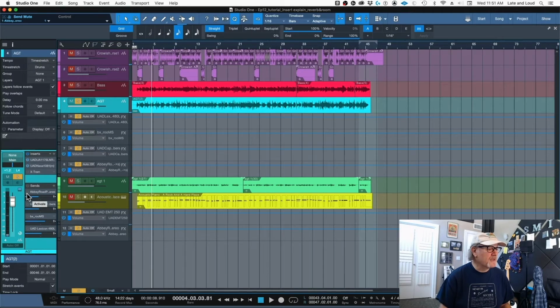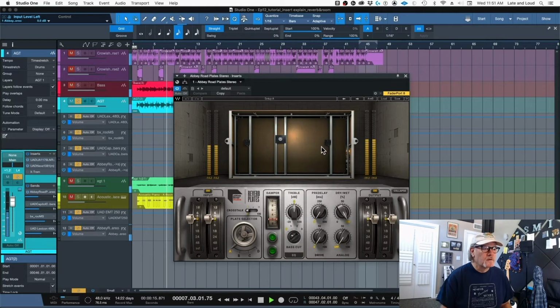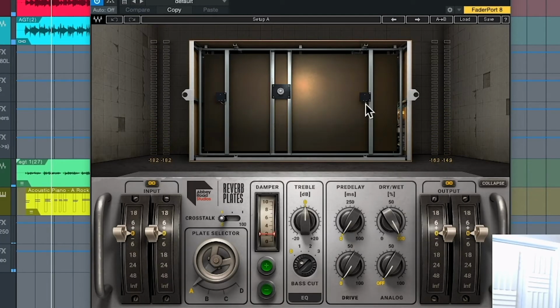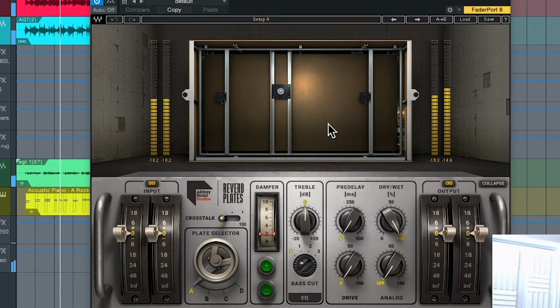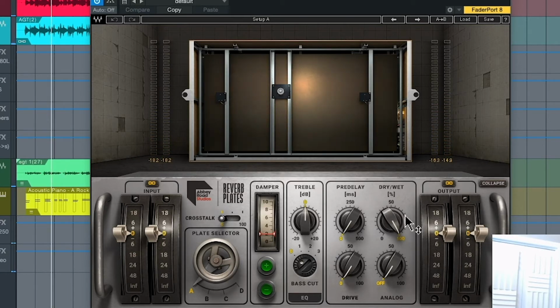Let's put a little bit of plate on that acoustic guitar. Here's the plug-in. You see it vibrating the plate, this little simulation of what's going on. This is an Abbey Road simulation plate. And you can manipulate the parameters, make it longer, make it shorter, just like any of these plug-in reverbs will do.